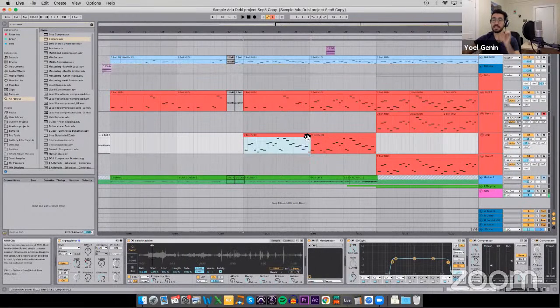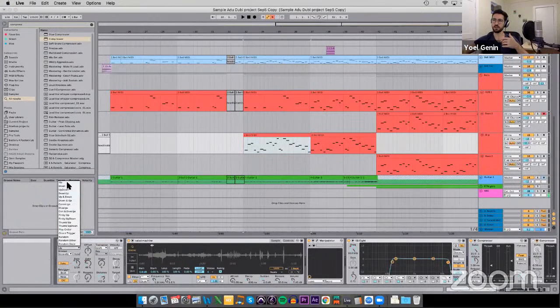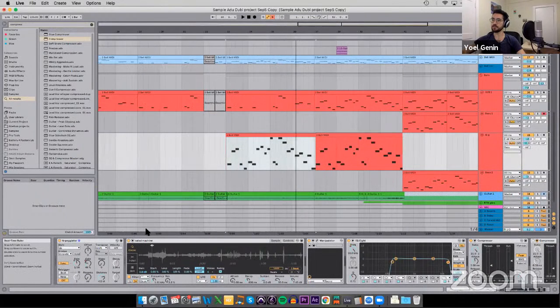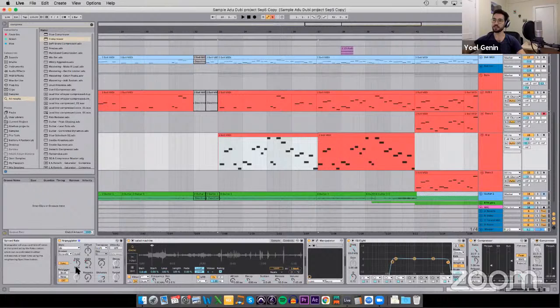This is what it can do: it can just double a note or a few notes. If you put a chord in your MIDI, it will just play them automatically in a set order that you determine. So you can go up and down, converge, diverge, random. I just used it on a single note line, so I just doubled it in the amount that I wanted, in the rate that I wanted. In this specific place, it's 16th notes, and it also kind of changes as we go.